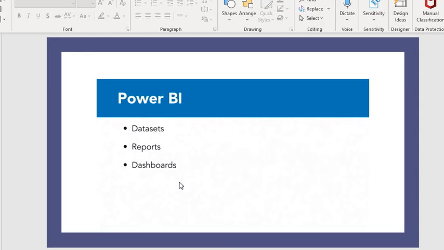But if you are a business analyst or a power user, then you will probably also use Power BI Desktop, which is a free download that sits on your Windows computer and allows you to do things that we previously did only in Excel, like modeling our data, transforming our data, pivoting, and we can also create reports there, which we are going to publish to the Power BI service.